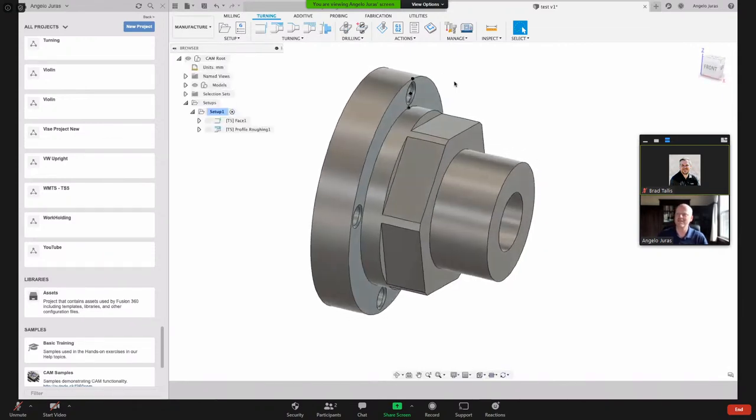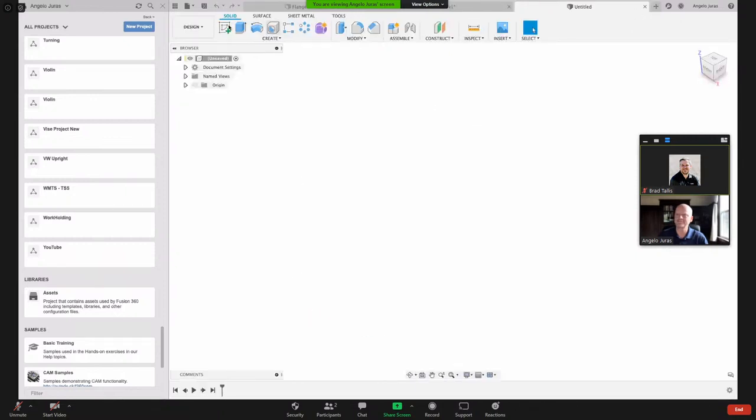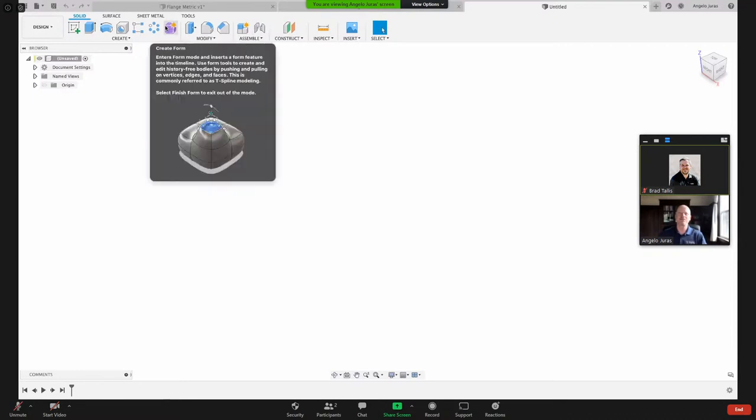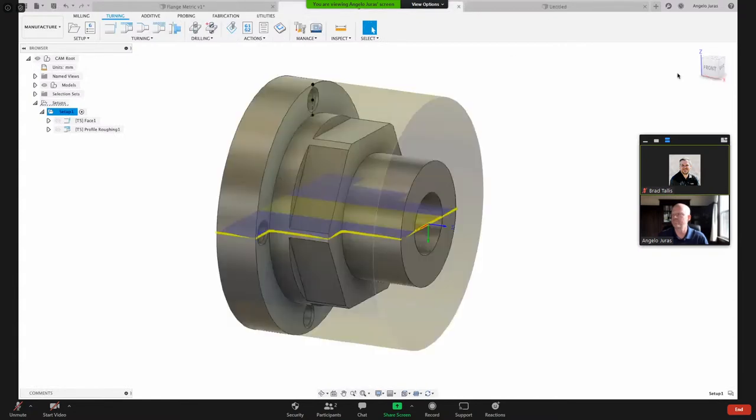Okay, so I figured I would just do this simple part here. Nothing too complicated. Do a profile and do a revolve and put these flats in here. So what we'll do, we will just start with a fresh new design. Let me close the data panel so that we have some extra real estate on our screen. And what I'm going to do now, I'm just going to draw the cross-section profile of this part.